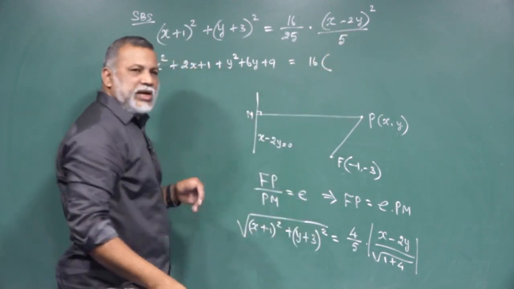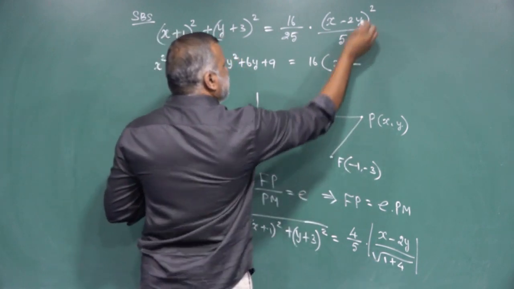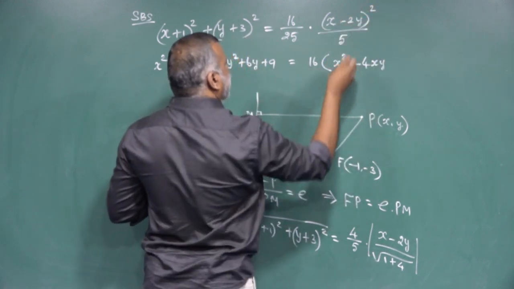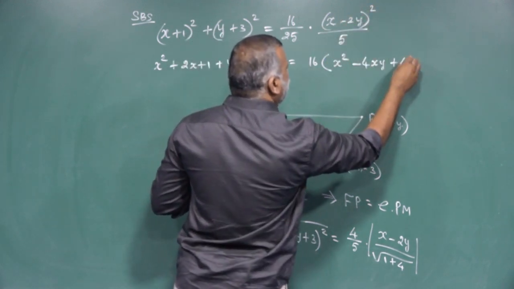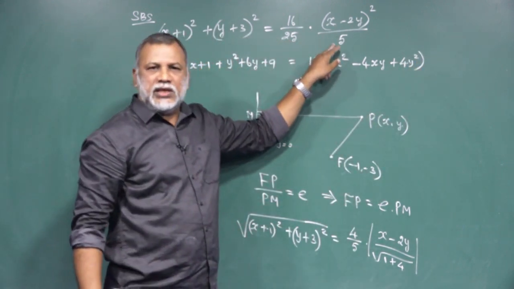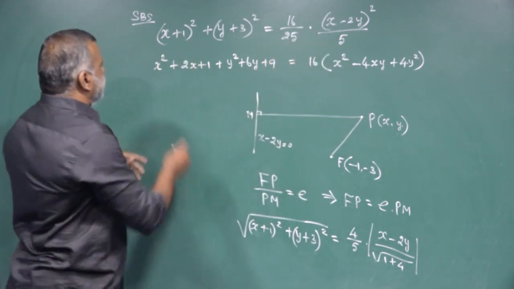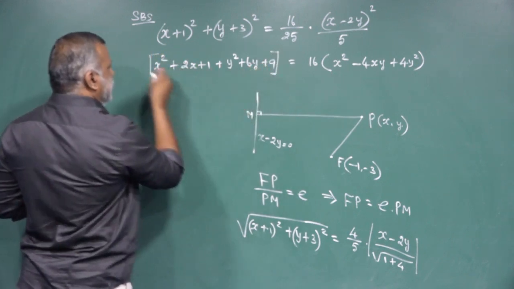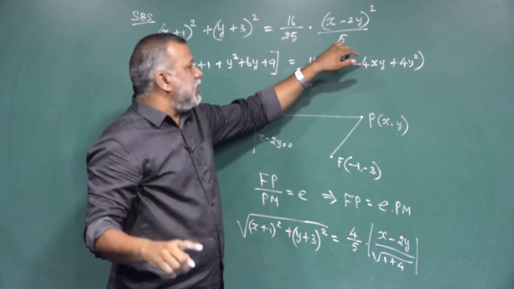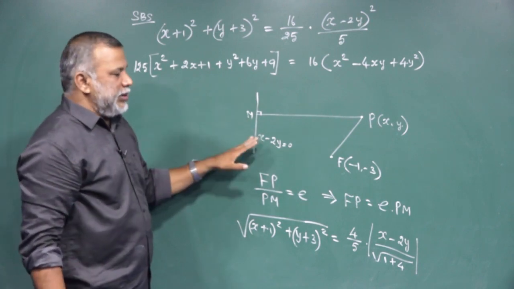Then it is in the form of, once again, (a minus b) the whole squared. Expand this one, we can get x squared minus 2 into 2, 4xy. 2ab means 2 into 2, 4xy. Then plus 2y means 4y squared. Then see this denominator, here 5 is multiplied with 25, and 5 are multiplying, we can get 125. That 125 is cross multiplying to this side. So I can write like this, 125. Okay, listen, FP by PM equal to E.